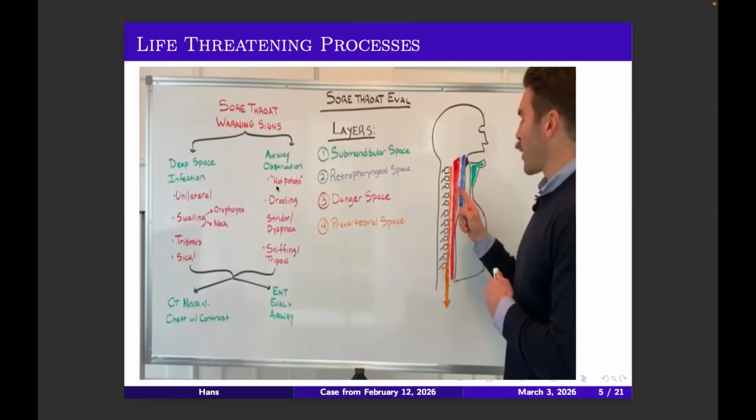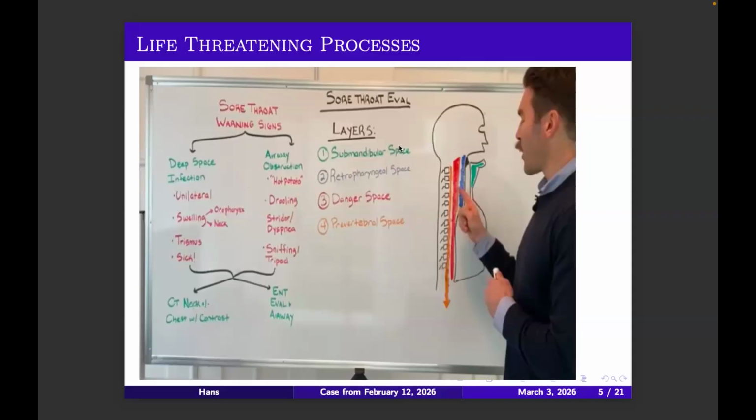Then when we do a physical exam and listen with our stethoscope, we listen to the voice. Is it like a hot potato voice, as he made, which indicates something serious deeper in the pharynx? Is the patient drooling, is stridor to be heard, which is very serious because it affects breathing? Or is the patient in a tripod position? And all of these red flag symptoms can be associated with certain infections in the different layers of the throat.